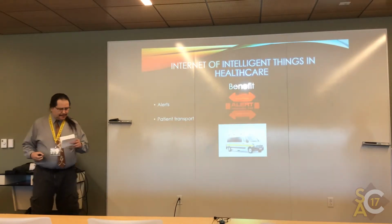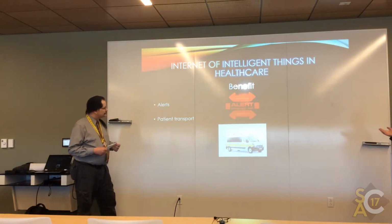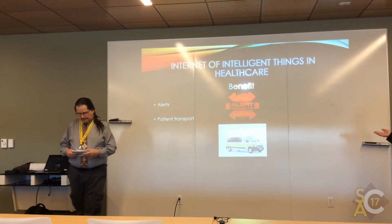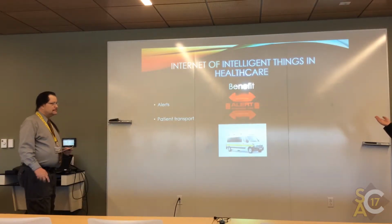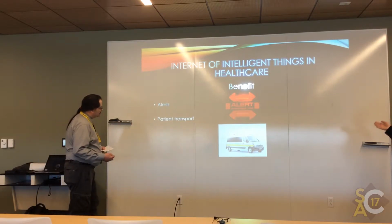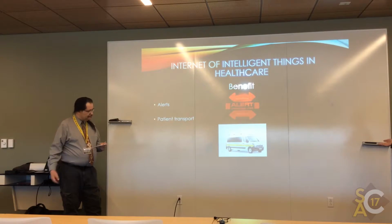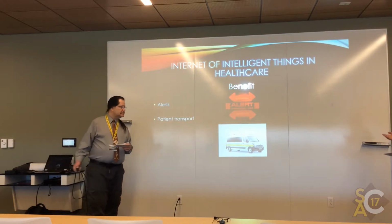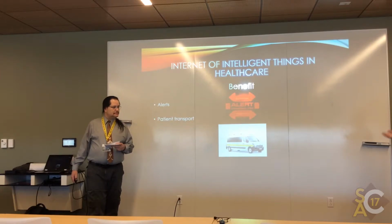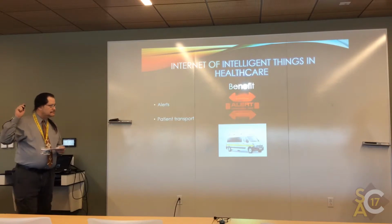And then, of course, some of the benefits are the alerts that you have for patient transport. If you're at home and you're alerted, this can transport over to 911 emergency, which can also alert them to send out 911 to your home. This can sense catastrophe happening, low blood sugar, a fall, a heart attack, and then you'd be hooked up to more sensors during the transportation to the hospital, where the hospital can be alerted to provide you better care when you've arrived.